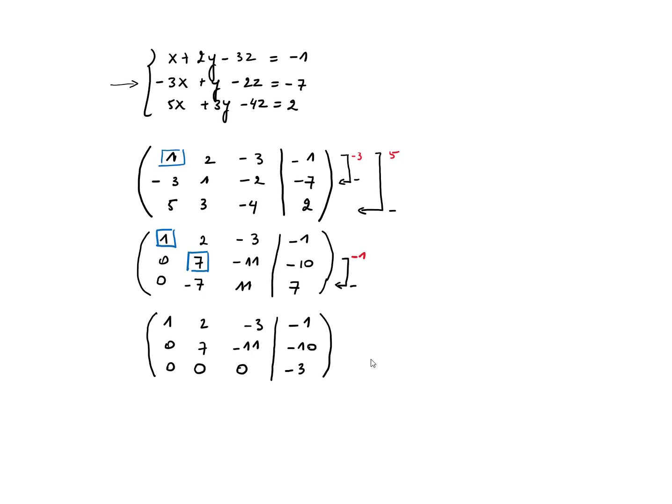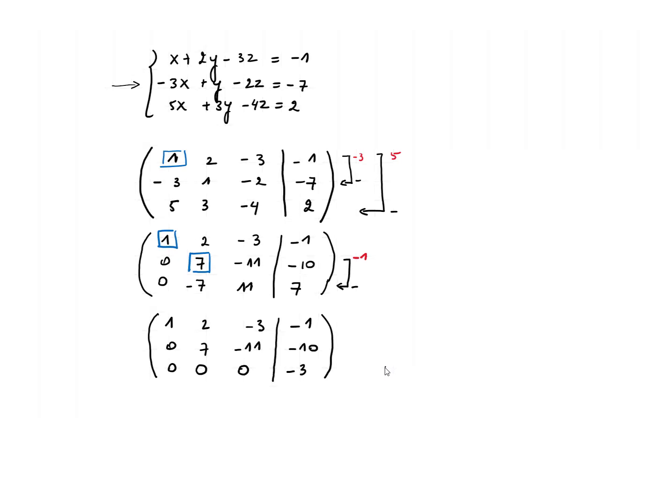Well, let's have a look at the interpretation of this last augmented matrix. We can write, of course, all the 3 equations, but here it's only necessary to write the last one. And we see that 0z is equal to minus 3. So obviously there is no solution to this equation. There is no z that multiplied by 0 will give me minus 3. So obviously this system of equations has no solutions, and this completes this exercise.